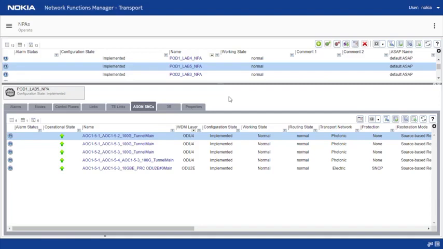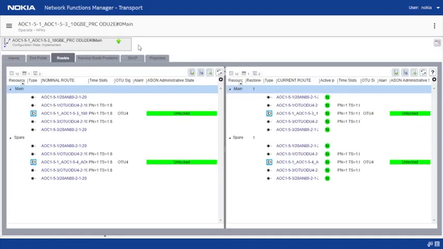Now that the service has been created, we can verify that it has been added to the NPA and check the nominal and current routes. To do that, in the ASIN SNCs tab within the NPA menu, left-click the service container to see the details. A new window will open, and from there, go to the Routes tab. In the panel on the left, we can see the nominal route, which is the route configured initially at setup time. In the panel on the right, we can see the current route, which is the actual route taken by the trail. In case no failures occurred, nominal and current routes are the same. Since the service is protected and not only restorable, we can globally see 4 routes, 2 for the main and 2 for the spare leg.